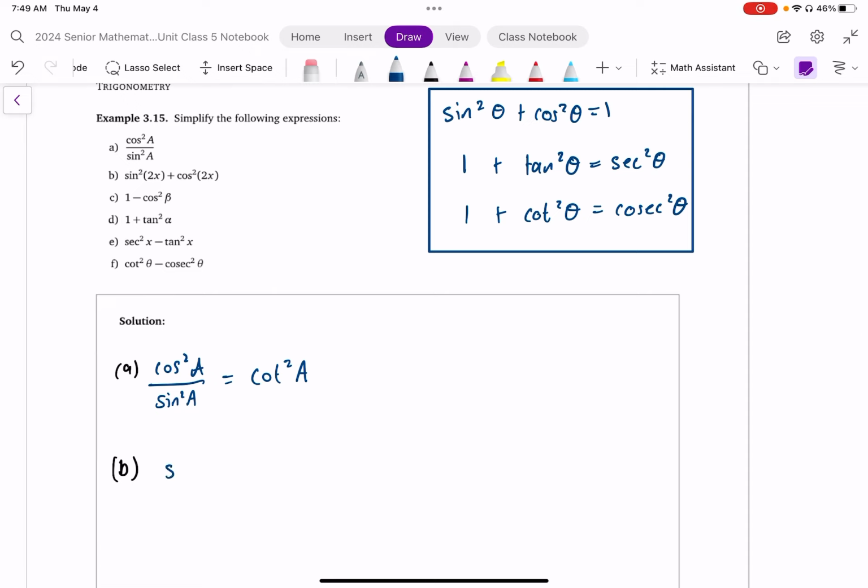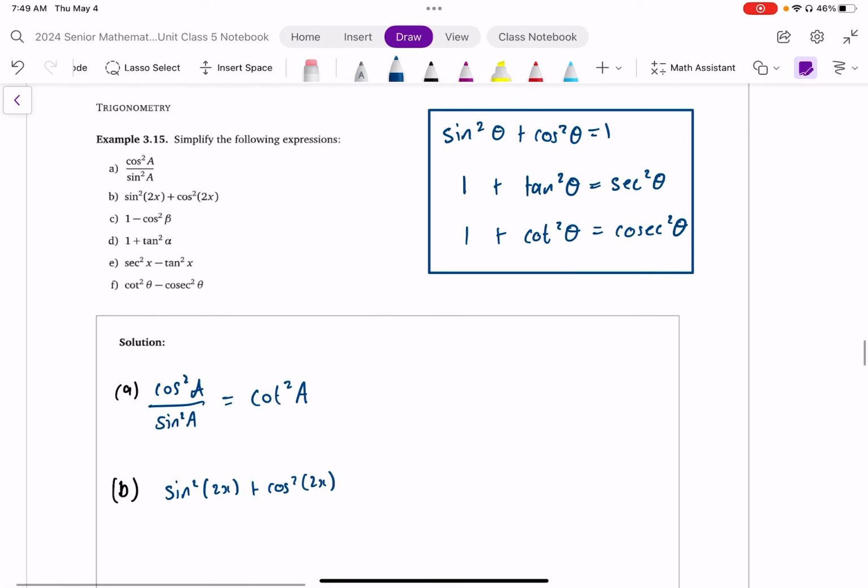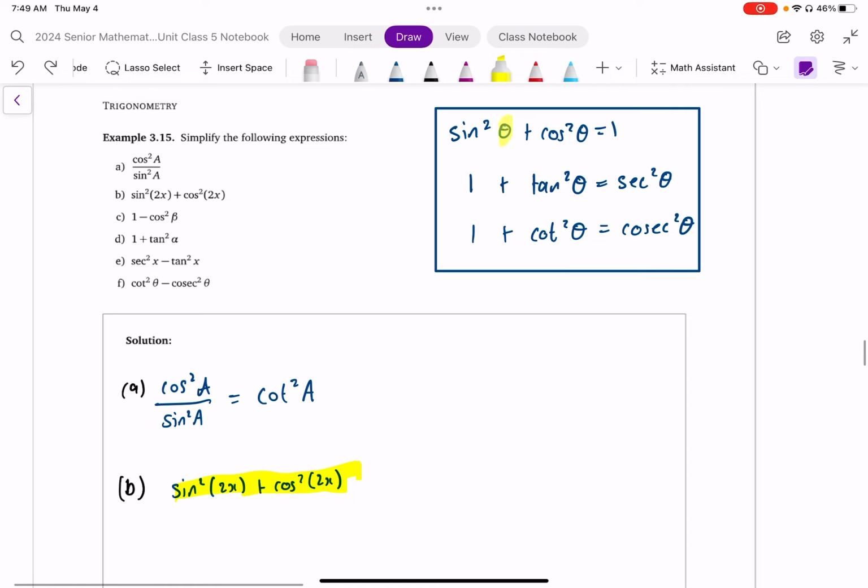The very next one in B, I've been given sine squared 2x plus cos squared 2x. Well, I need to see if there's any sines and cos squareds together, and I do have those here. And I know when I've got that same angle, theta theta, except in this case it's actually going to be 2x and 2x, well, it's just going to be 1. And that's based off Pythagoras' theorem in the unit circle. Okay, let's have a look at question C now.